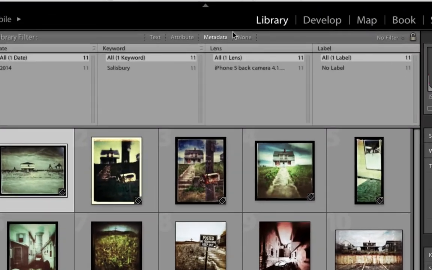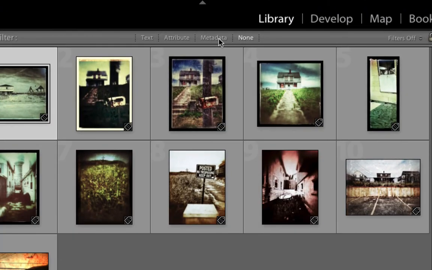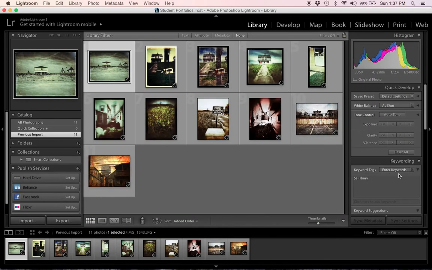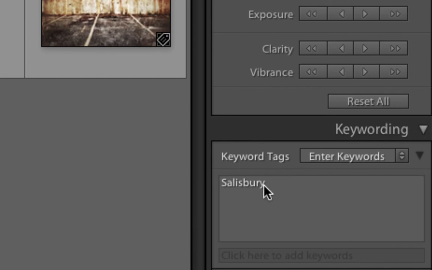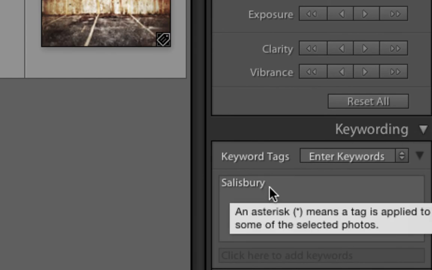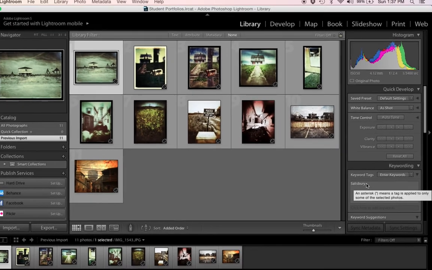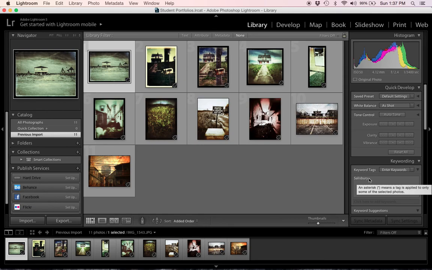Now I can close that by hitting the word metadata again. Or you could just look over on the right-hand side inside the library and you'll see keywording, and there's the word that they all have. If one of them didn't have Salisbury as the keyword, there would be an asterisk, meaning a lot of them have Salisbury, but somebody doesn't, that kind of thing.